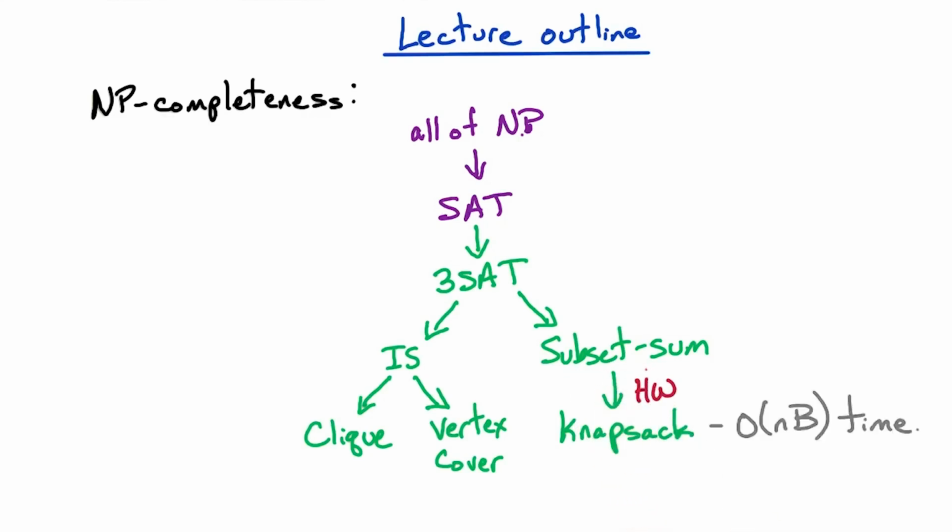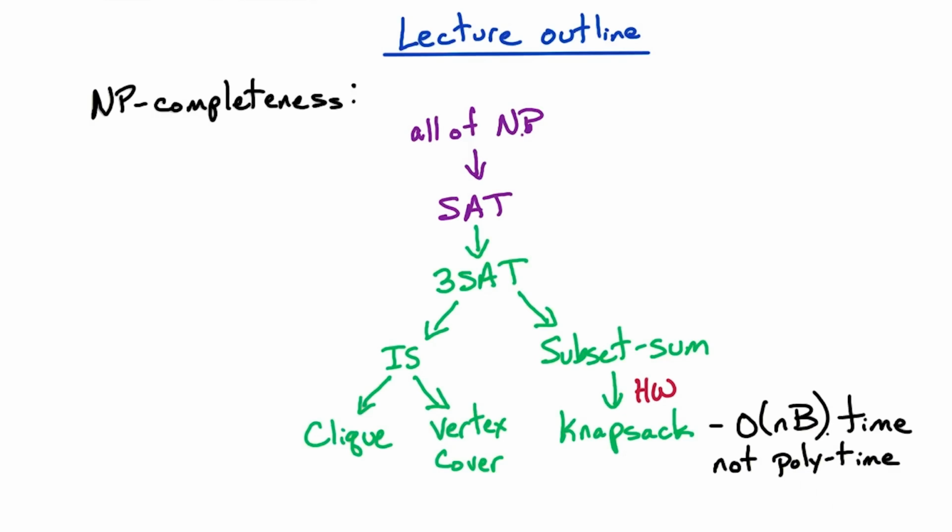If you recall from the beginning of the course, we studied dynamic programming algorithm for the knapsack problem. And there we saw an order n times B time algorithm for the knapsack problem. Now we pointed out why this is not polynomial time, why this running time is not polynomial in the input size. In order to be polynomial in the input size, it has to be polynomial in n and log of B. Why this is not polynomial is somewhat of a subtle point.